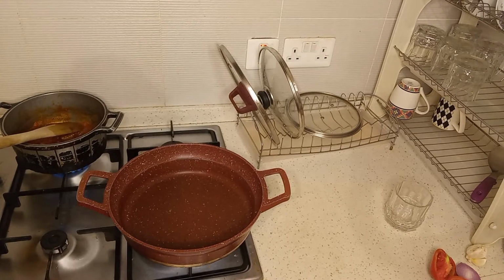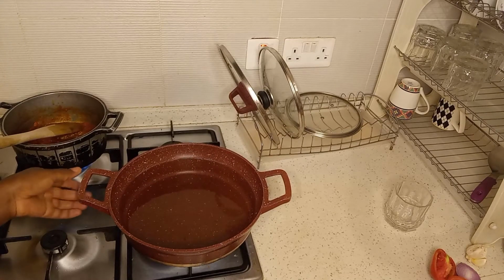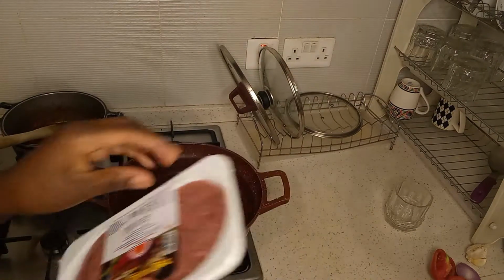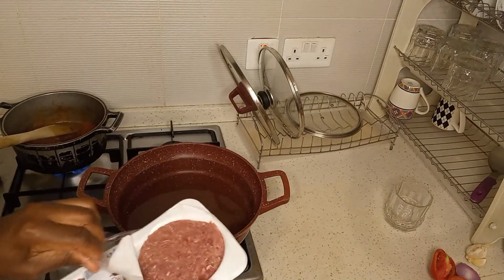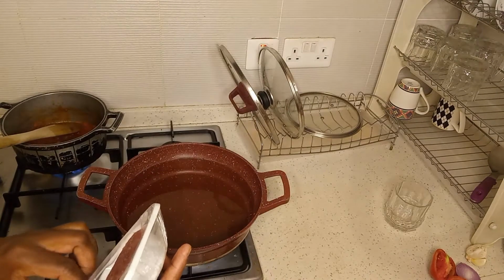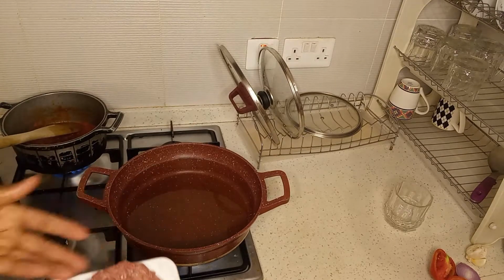I can use it. So my pan is dry. I'll just put some mafuta. That is enough. That is enough, not too little, not too much. And then, guess what, guys? Because I'm using this, and you know this thing, I don't want to have the hassle of fixing it again and again, and it already has the shape. It's already circular in shape and all that. Guess what I'm going to do, guys?